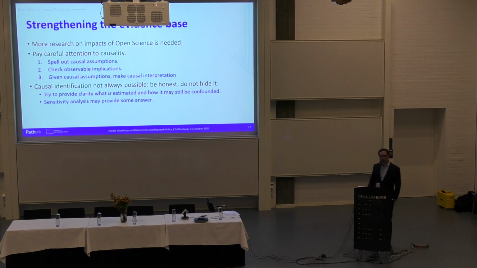This is my 3-step procedure, let's say. So at least be clear about whatever it is that we're trying to measure and trying to say. What I say here below, this I think is at least as important. If something is not possible, be honest about it. It's not a problem if we don't know. We don't know a whole lot of things. Right? There's plenty of things that we don't know and can't provide an answer to. And so we shouldn't pretend that we suddenly did. We should be honest and say, okay, well, we don't know exactly for sure how this works.